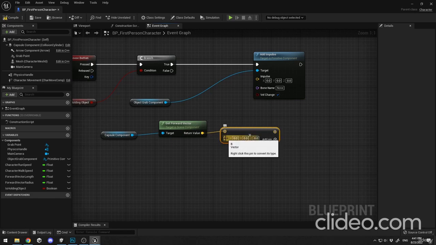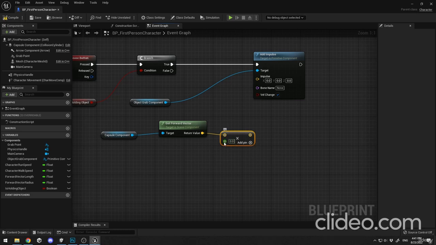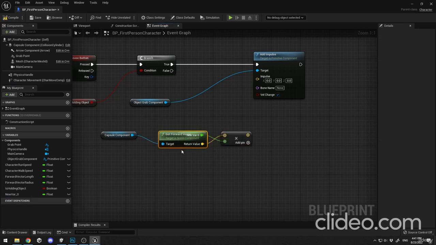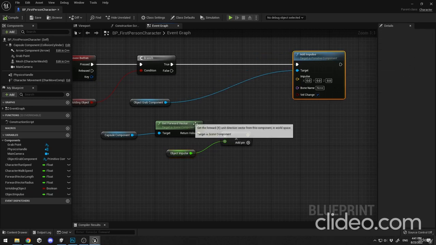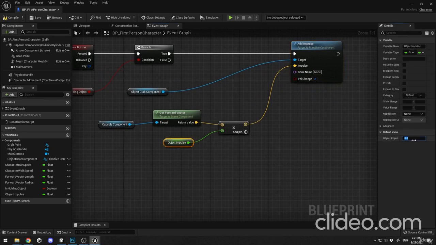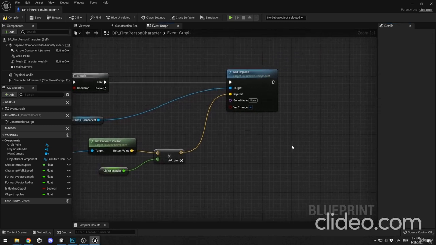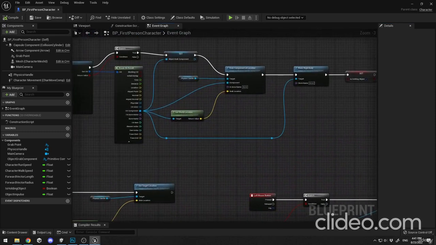What I need to do is add a variable that I can control with the multiply node. So I'm going to right click, convert the pin to float, and promote a variable, and I'm going to name this variable Object Impulse. I'm going to compile and save, and this Object Impulse will add multiplication to our forward vector. I'm going to connect it to impulse over here, and let's say our Object Impulse is 5000. Just like that. I'm going to compile and save, and we pretty much added the impulse and the variable.